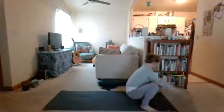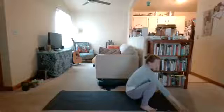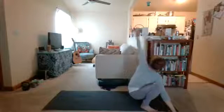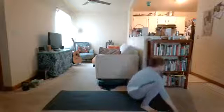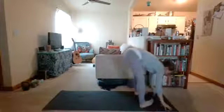Left hand lowers down to the mat. Right arm lifts with the breath in. Shift the gaze over to the right. And exhale, other side. Right hand down, left arm up. And release. Lift the hips, turn the toes forward, wiggle your feet back into hip distance.